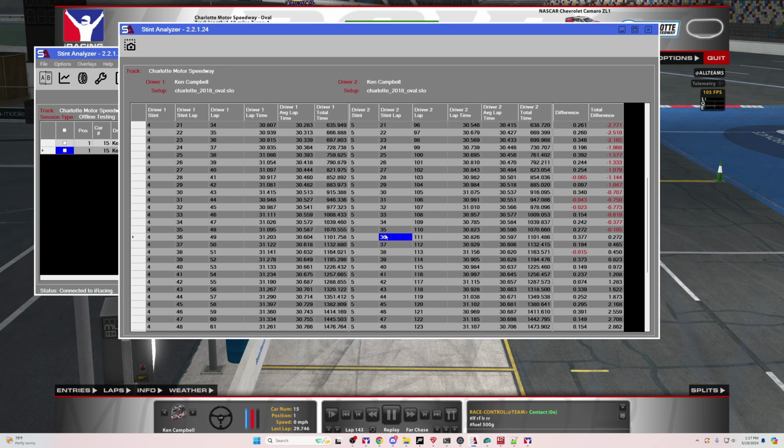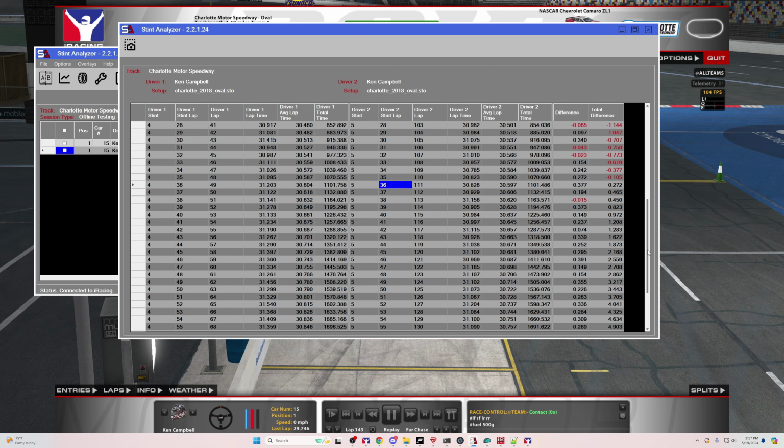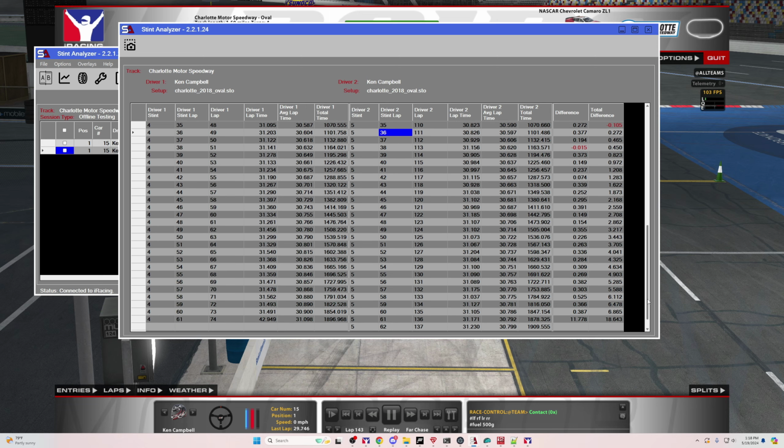But look at this. So from lap 36, where we're even, right? We've just passed them. We've caught them. We've just passed them, and we're going faster. From 36 all the way to 62, we'll go 60 because this is including pit stop. You can see I had a more aggressive pit stop here too. So that goes to show you that. But from 35 to 60, we were 6.8 seconds faster on track.